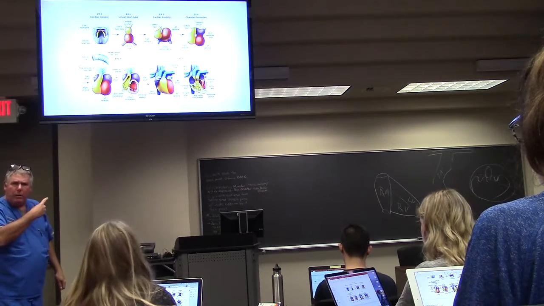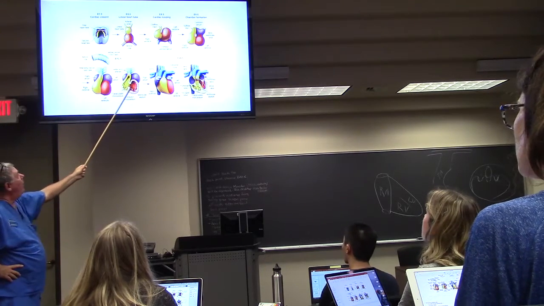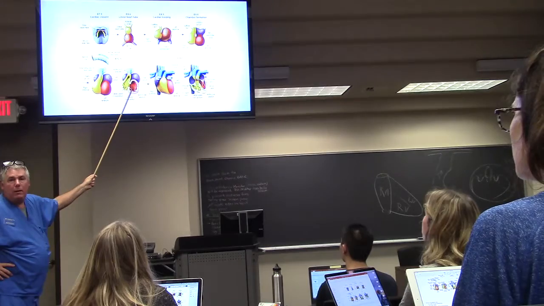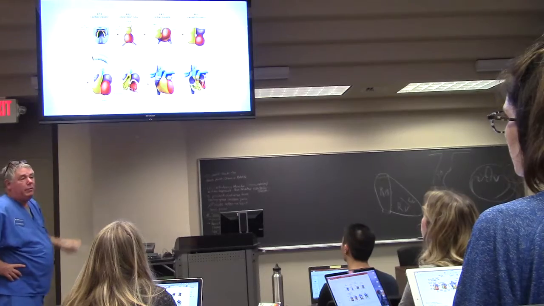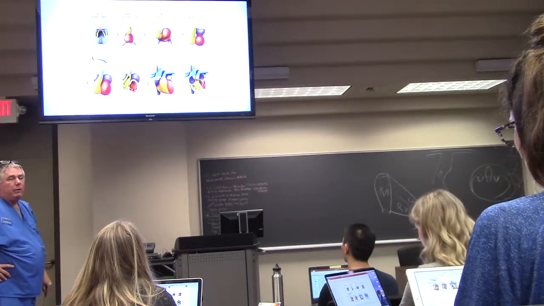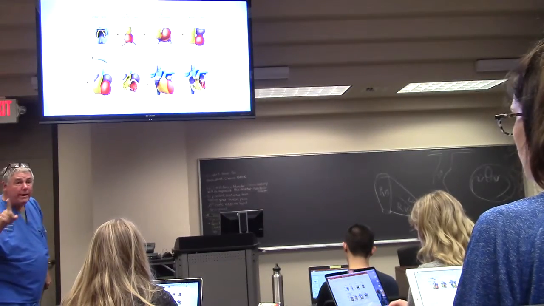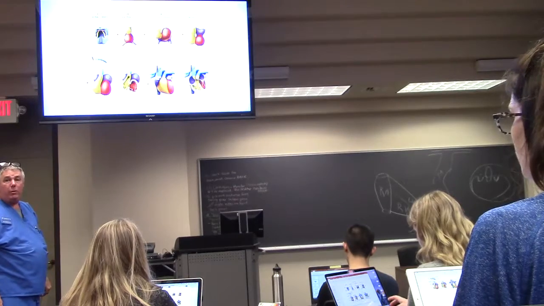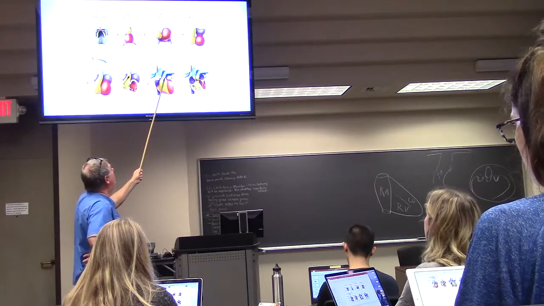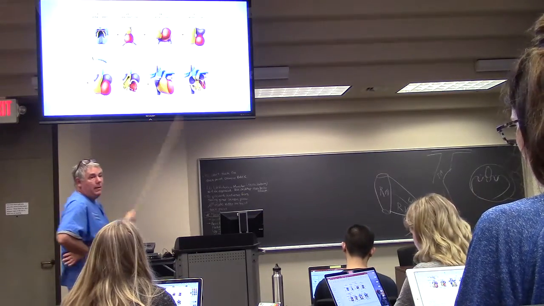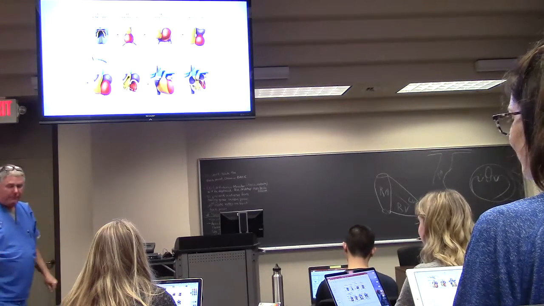Wait a minute, where's the aorta? If this is the left ventricle, where the hell is the aorta? You are embryonic week 10. You're 2.5 months old. Where's your aorta? You don't have one yet. That's pretty cool, huh? By week 15, you do. We've got to figure out how to get yourself an aorta. Hang with me here for a few minutes.